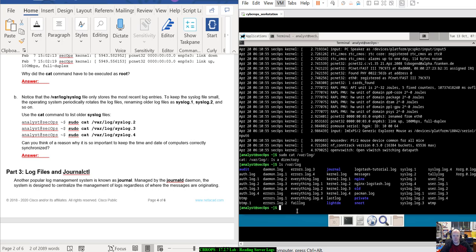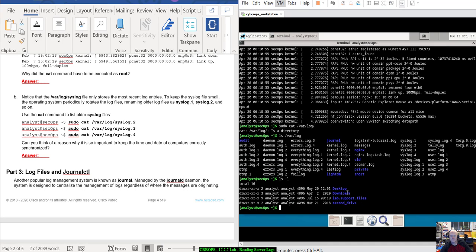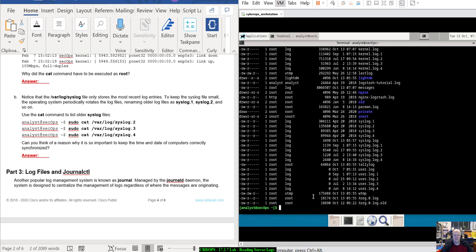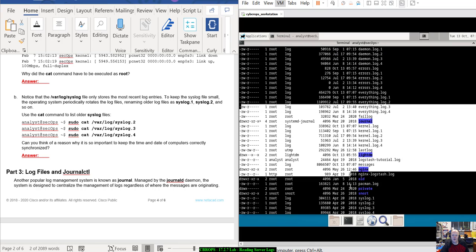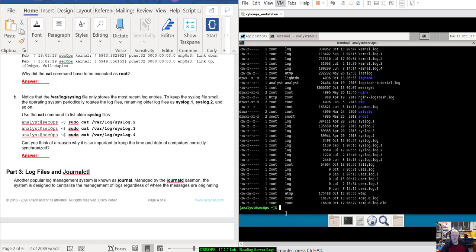and to answer the question above, in case you guys have questions, let's do a list. Is it ls -al? Alright, there we go. If you're looking at that, that should tell you why you're not allowed to view those files unless you're logging in with the super user or your root user.